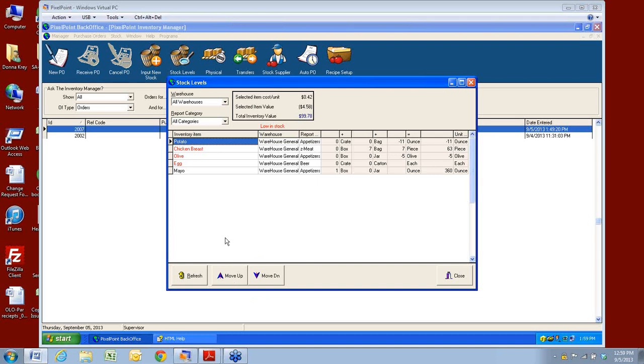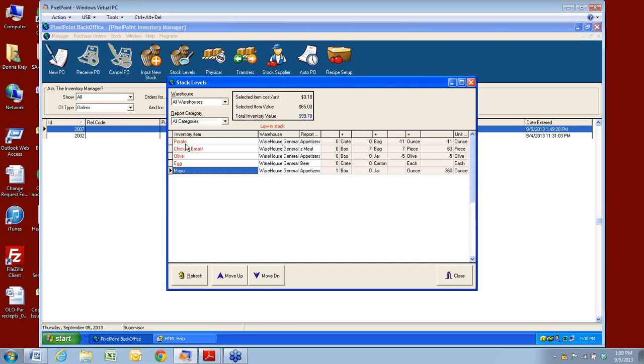Okay. Now, moving up and moving down, this is important. This here ties into your count sheets. And you'll print your count sheets out, obviously, to take counts of your items. When you come back into the system to enter all those count sheets, you want them to flow in the same order. So this gives you the ability to arrange these any way you want. Most places will do counts based on location. So I have my main freezer, my main cooler, my main bar, my wait area, etc., where items, for the most part, live.